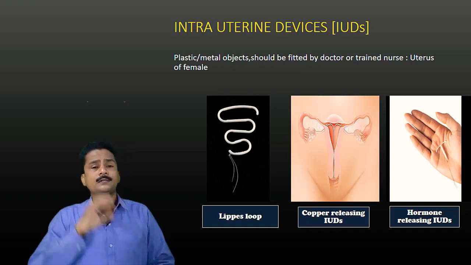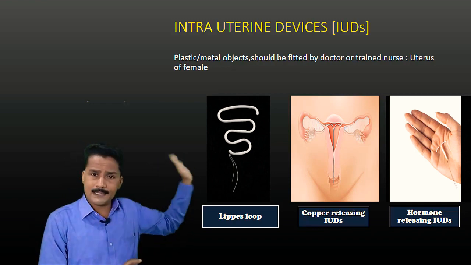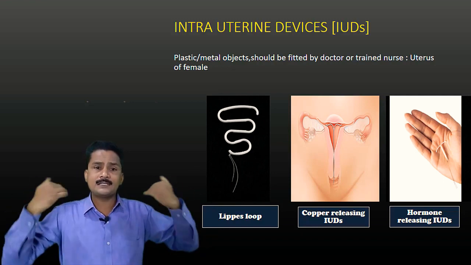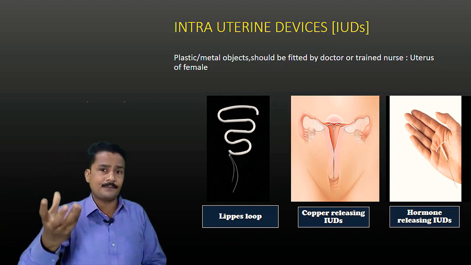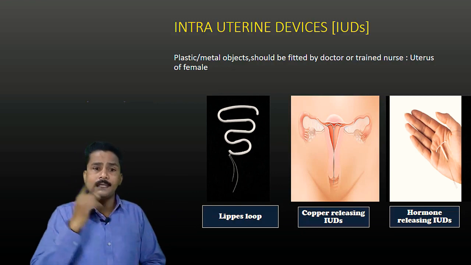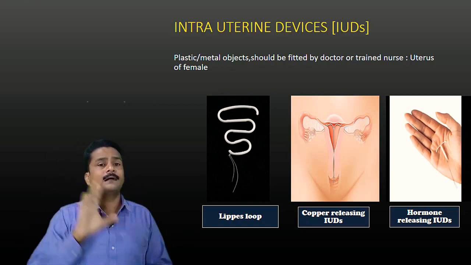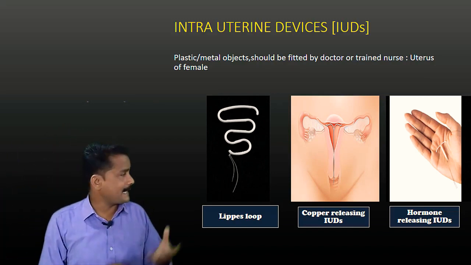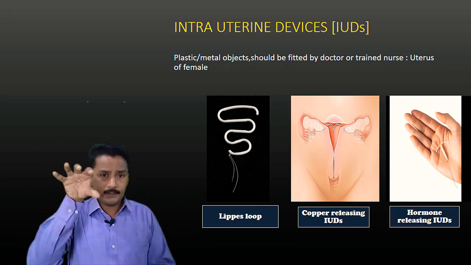Here we are going to concentrate on this point: the condom or diaphragm and cervical caps can be utilized by individuals by themselves. That does not require any type of professional attention. So any person can utilize them easily. But the utilization of the IUDs should be done by a medical practitioner, such as a doctor or a trained nurse, who can fit these devices into the female reproductive tract, the uterine tract.